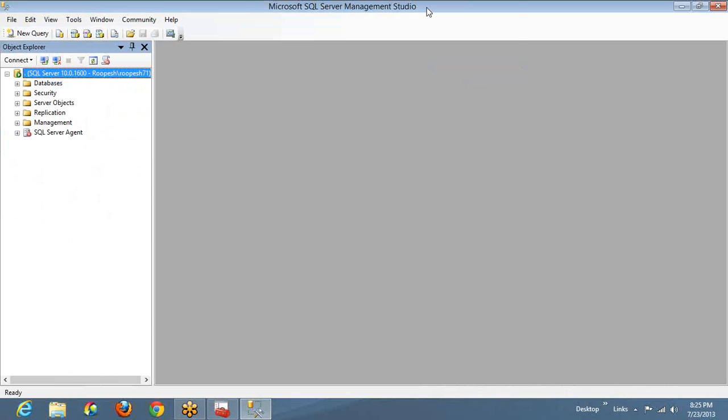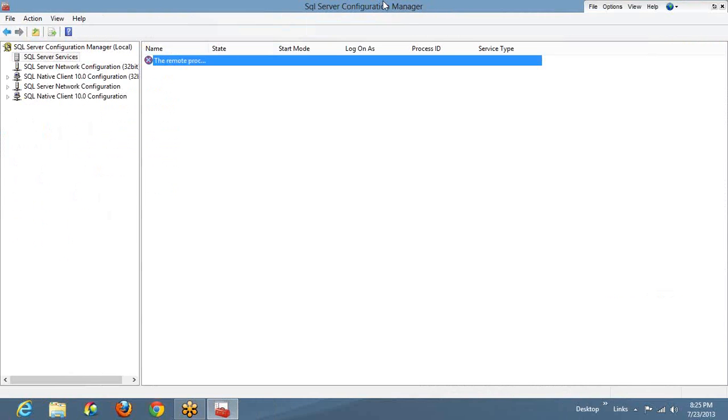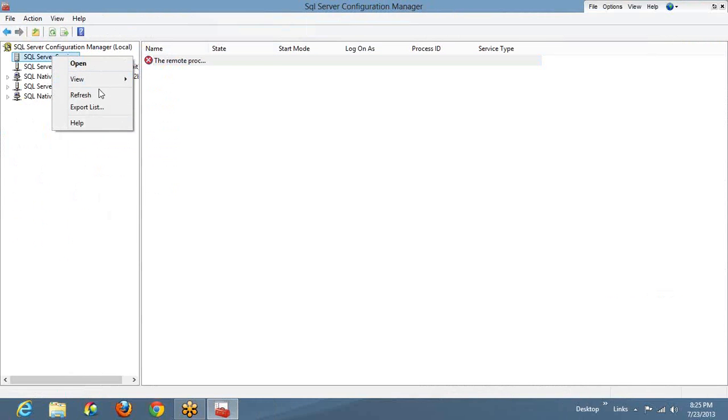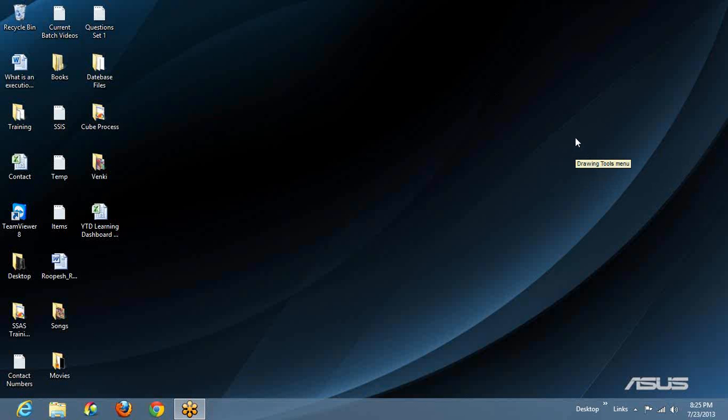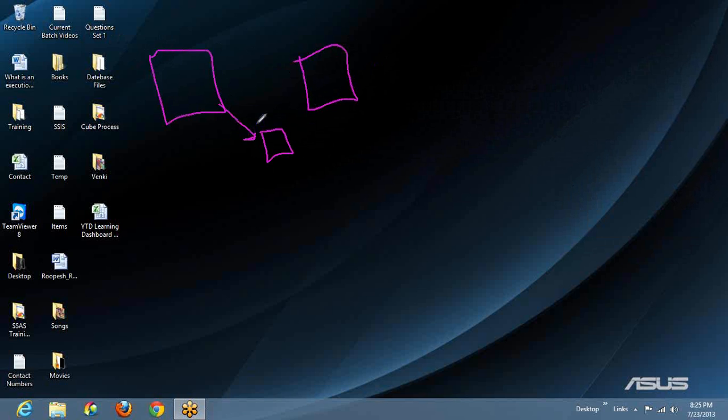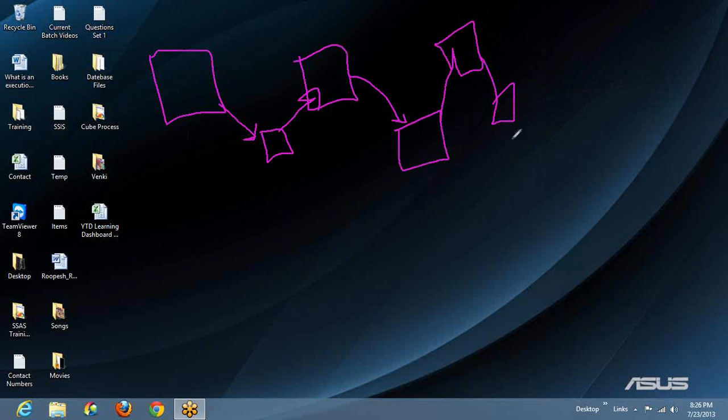Now, this is about services, and one more important thing that you need to know before starting with report development is the BIDS environment. BIDS in short, and the full form is Business Intelligence Development Studio. That is the framework Microsoft has provided to design SSIS projects, SSAS projects and SSRS projects. If you remember, we discussed in the last session that there will be data and it will be moved to a data warehouse using a project, right? Using this project, the data will be moved to the data warehouse, and using another project you will design an OLAP Cube database, and using another project you will design reports, right? This is what we discussed yesterday.